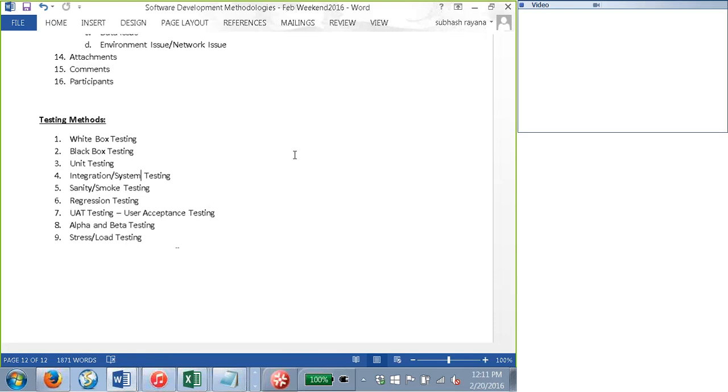Now when this defect was reported to the development team, they went ahead and fixed it. They changed the code. Now the testing team comes back and starts testing. The first thing they have to do is test the actual defect. They log in, go to the change password page, try to change the password, and it's working. So the defect is fixed.